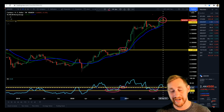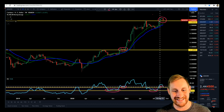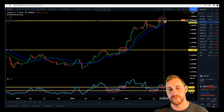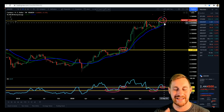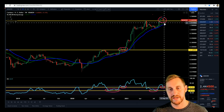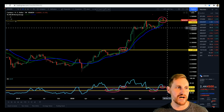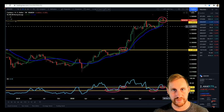What are we doing right now? You can't make this stuff up. We pumped up, we're coming back down, and we're right at that 63 level on the RSI. So what this is telling me is, as long as we hold this general level in price action, we can be very, very volatile intra-week, but as long as the weekly closes stay in this general range here, it is looking very similar to those price levels, right? So that's the bullish and bearish scenario. Like we said, if we get a weekly close below the previous highs, I'm expecting a test of the weekly bands, which currently sit at 157 and 176 right now. That is the bearish scenario for Cardano here on the weekly.